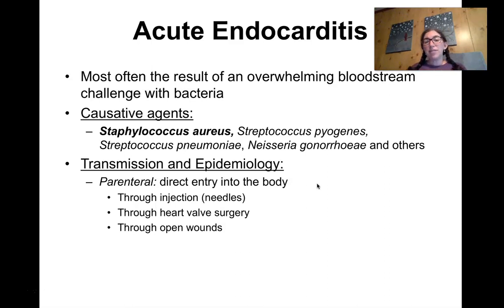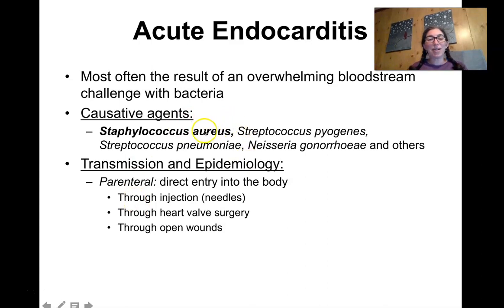So the causative agents of acute endocarditis, so a really quick and sort of severe infection, the most common causative agent is Staphylococcus aureus. And you'll notice some of these other bacteria, because we've talked about them before. Strep pyogenes can cause impetigo, and we'll see it when we talk about the respiratory system. It causes strep throat, and strep pneumoniae causes pneumonia, but we also said that it can cause meningitis. So really, acute endocarditis is often like a sequelae of another infection. Though Staph aureus does have this ability to just kind of sneak into body tissues that it shouldn't be in and cause infections.